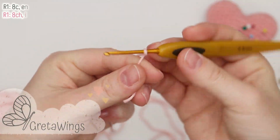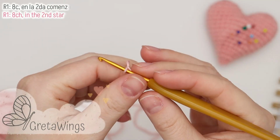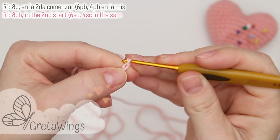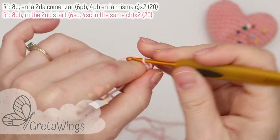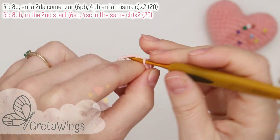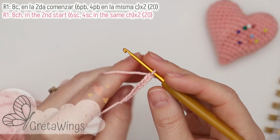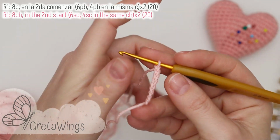The snout. And on round one, we will start with the slip knot and then 8 chains. 1, 2, 3, 4, 5, 6, 7, and 8. Now, in the second chain, we will start repeating 2 times 6 single crochet and 4 single crochet together in the same chain. I will show you now.